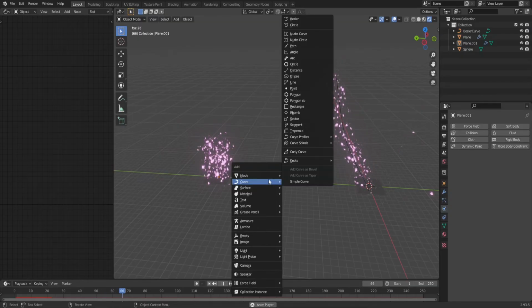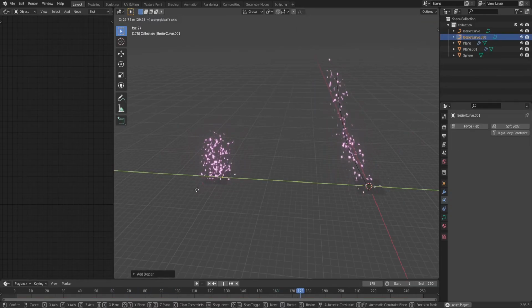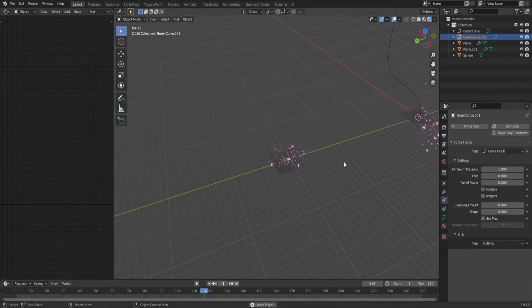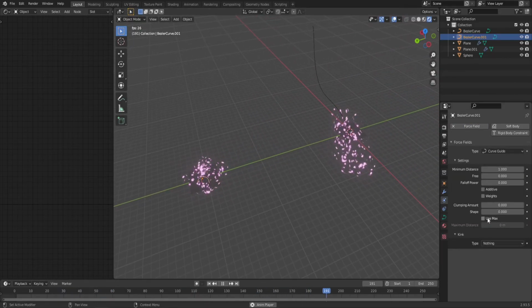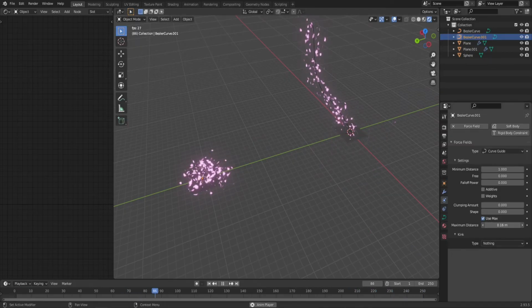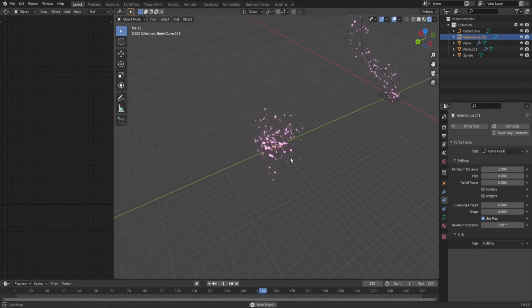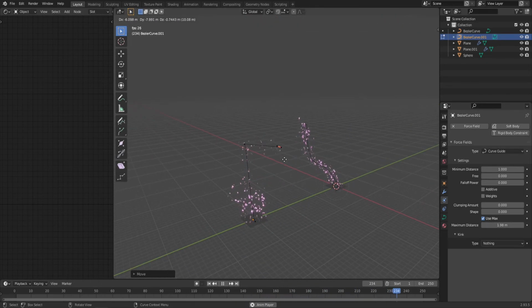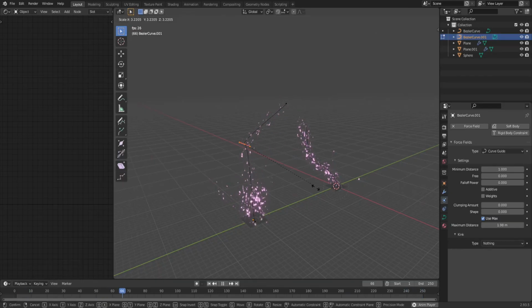So just keep it in mind, if you want another trail, you can use the same particle emitter, just create another Bezier curve, move it to the middle of the other emitter, and also add a force field of type curve guide, and make sure that it also uses max, because otherwise, again, it's going to affect the whole world. Then bump the maximum distance a little bit, just a few meters, and then as you edit the curve, you can create another trail that's independent of the first one.